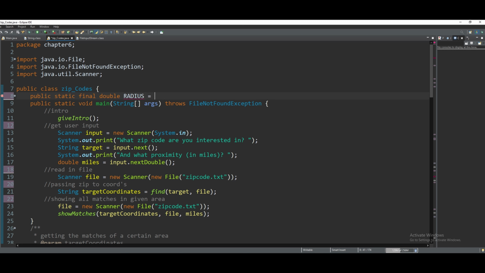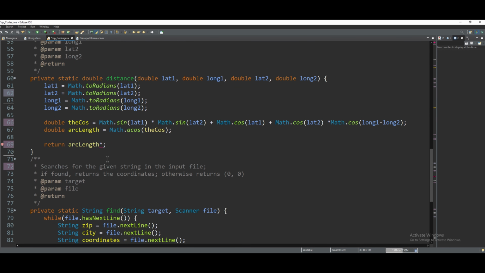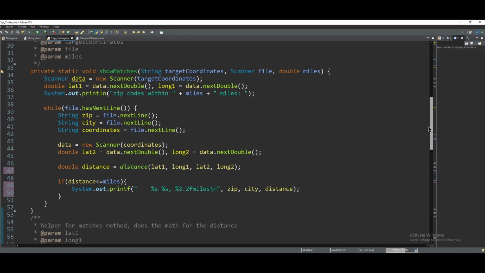And we're setting this equal to the Earth's radius for now. It's going to be 3,956.6. And then we need to go back down here, and we need to multiply our arc length times the radius. After we do that, our code is complete.